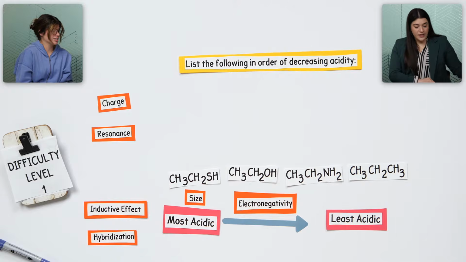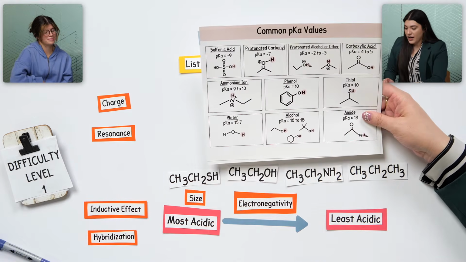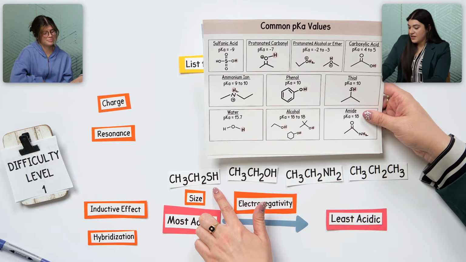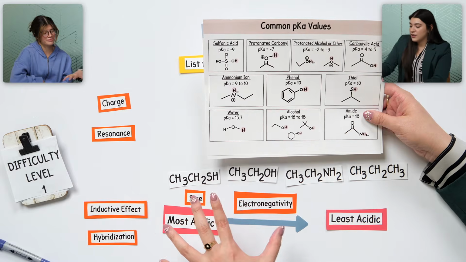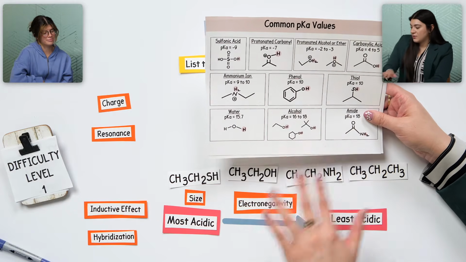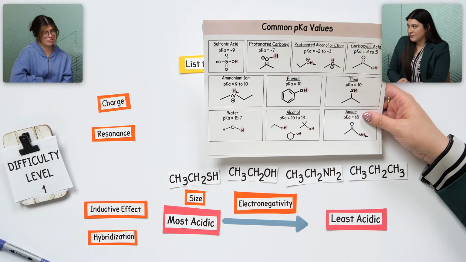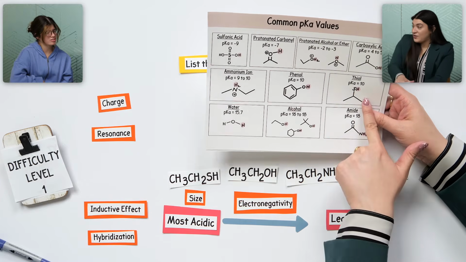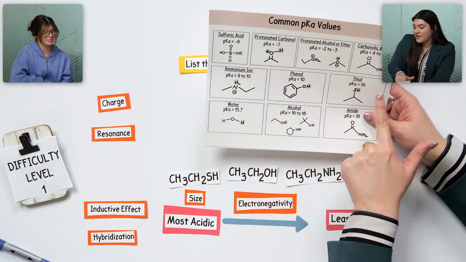Now we can also look at the pKa values specifically for that. So if I were to look at this, we're pretty much seeing what is this functional group? What is it close to in our pKa values? What would you say that functional group is? Wouldn't that be the sulfide? It would have been our thiol. Oh, because it's a hydrogen. Okay. Our group, or some sort of carbon chain, and then that SH.